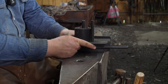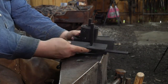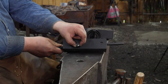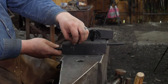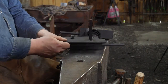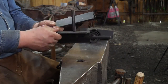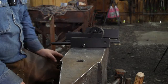Very, very well thought out design. He's done a really great job with this, and I think someone is going to be absolutely super enthralled and impressed when they win this. Not only does it have that one for the rings, but it also has one with a half-inch drive socket stub out here. So you can put any half-inch drive socket on here, deep well sockets, any size diameter, snap it on here and literally do the same thing. You can adjust that with your socket on there to make any types of bends and hooks that you would like to do. Pretty cool design. You get it as a complete set. Again, that came in from Treadle Shed or Robert Lawness, big supporter of the channel.